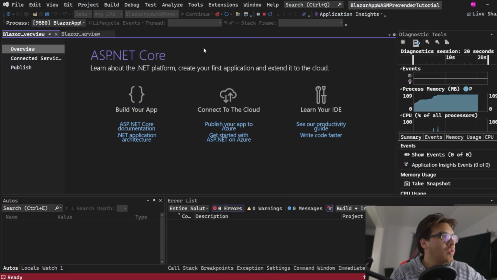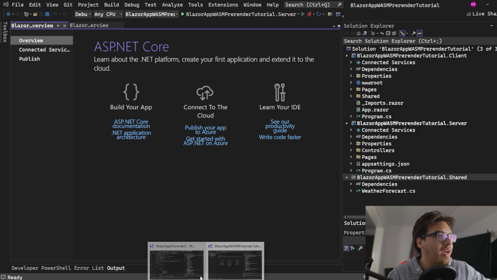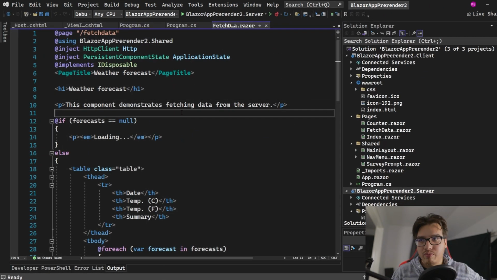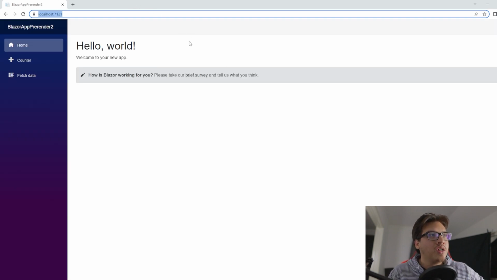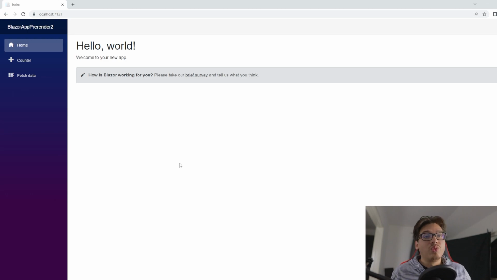Now we're going to go to the pre-render project, so you can see that there's an actual noticeable difference. So this is my pre-render project I made before, and we're going to run that. Again, don't take into consideration Visual Studio trying to run everything. All I care about is the browser. As you can see, the browser did not take any time to load because I'm doing pre-rendering. So this is what we want to have.